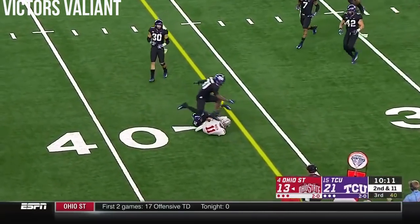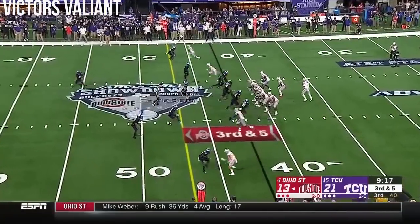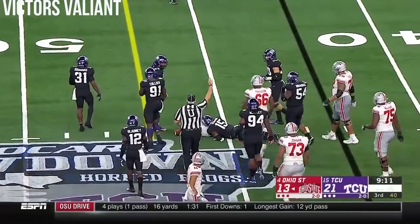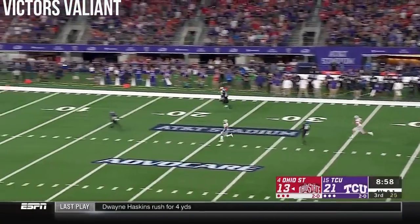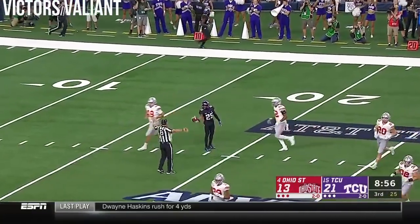Mack looks the ball into his hands and makes the catch for a first down to the 37. Third and five — Haskins steps up, flushed, and he is not one of the great scramblers in the sport. A flag comes in after the tackle by Beck. Not a very high kick, and Turpin will have to come up and make a fair catch at the 19-yard line.